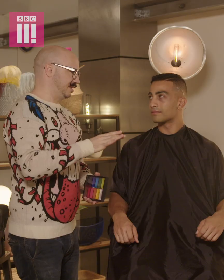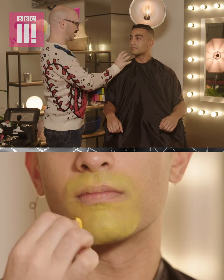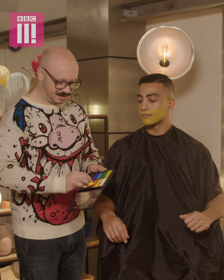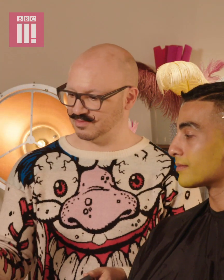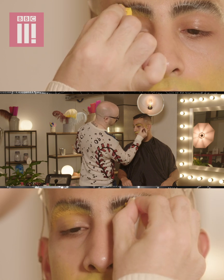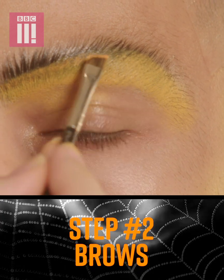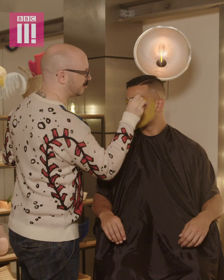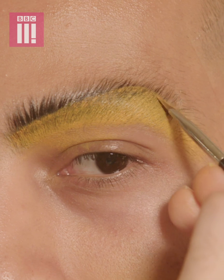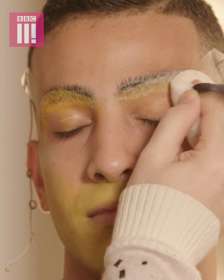We're going for a weird color with this, but we're going to neutralize this beard color. We're going to take a little bit of the yellow and use the flat edge of this sponge — just the top — to almost mark out where we're going to put that brow. Brows are so important to any face; just grooming your brows up any day can take years off you.